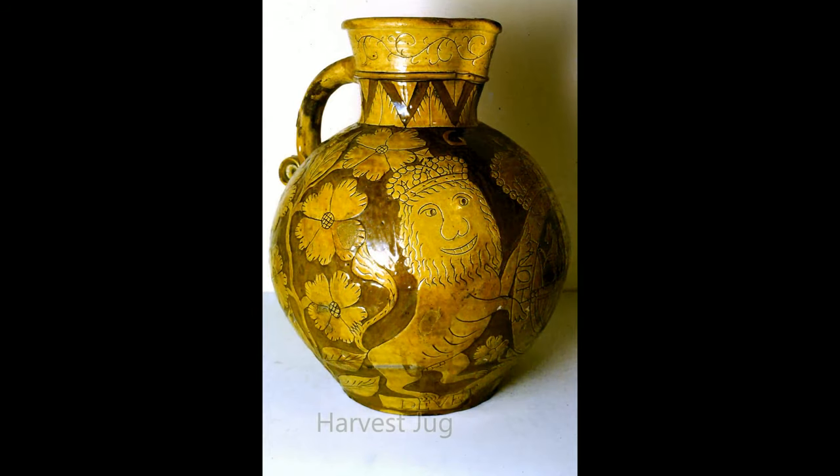These handsome harvest jugs were made from as early as 1705 in North Devon and are described as slipware with sgraffito decoration. Harvest jugs are thought to have been used to carry ale, mead or cider to workers to quench their thirst after a long day in the field. They were made of unprocessed red clay straight from the ground and glazed in lead glazes from clear to brown in colour. The pot was first painted with white slip clay and the decoration was done by scratching and carving through the white slip to reveal the red clay beneath. This one was made by Robert Burnell of Cutcombe in about 1781.